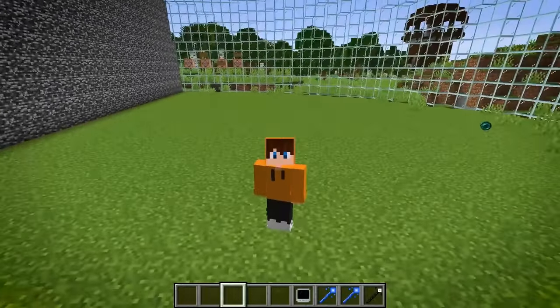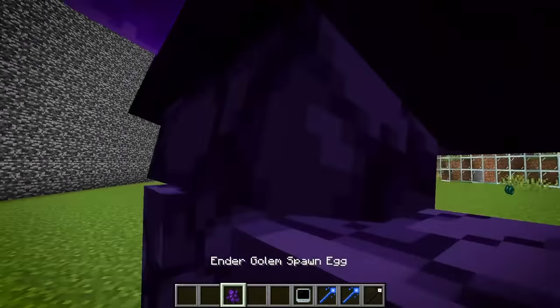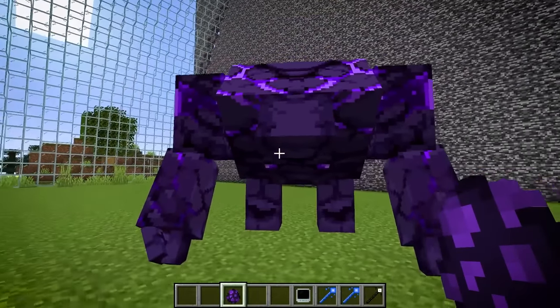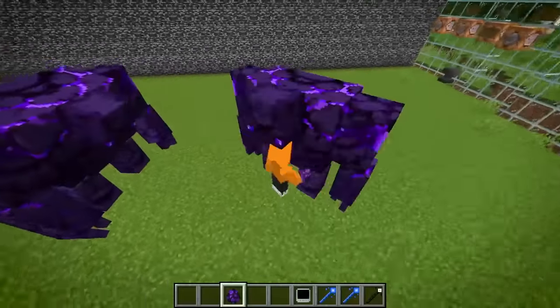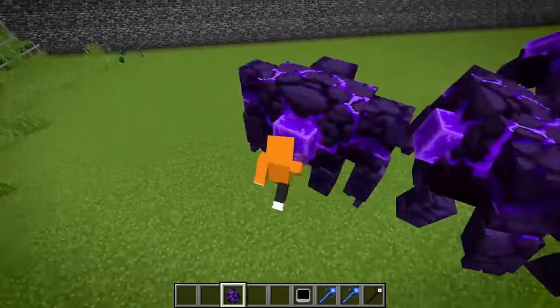Okay, if she's gonna do Enderman, I have a plan. What is better than Enderman? If you said an Ender Golem, you're totally right. Look at this thing. He's basically a mutant Enderman, but really cool. So I'll put a few of these, and these should be totally strong enough to be able to kill Gracie's Enderman. And there we go.